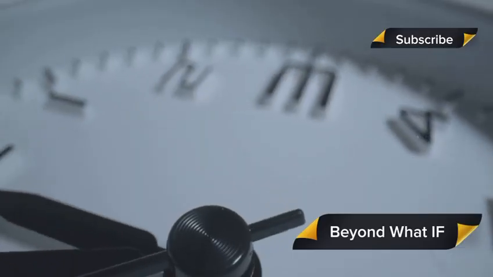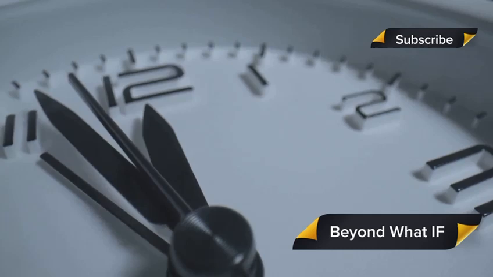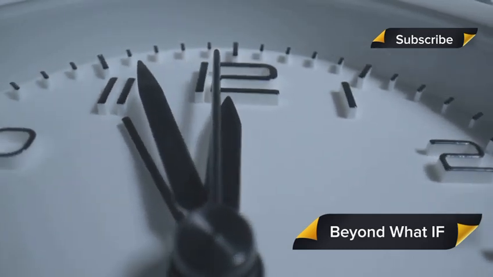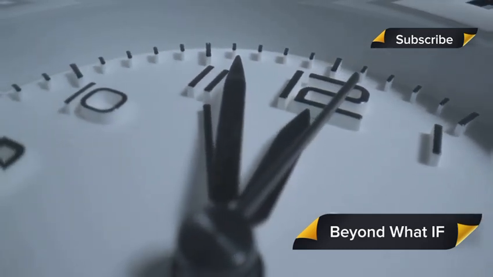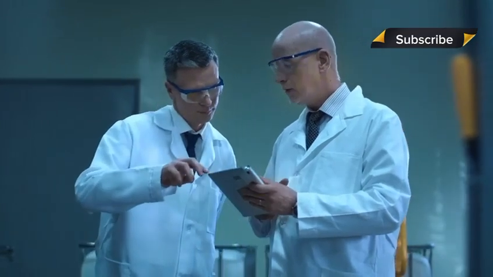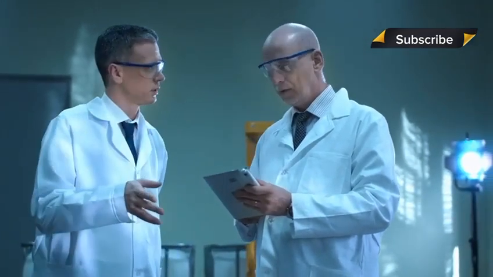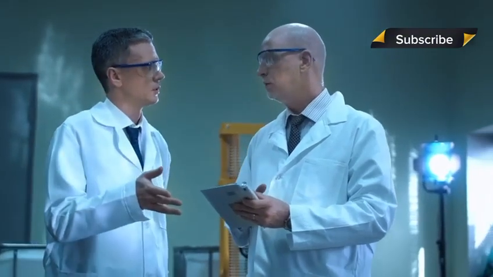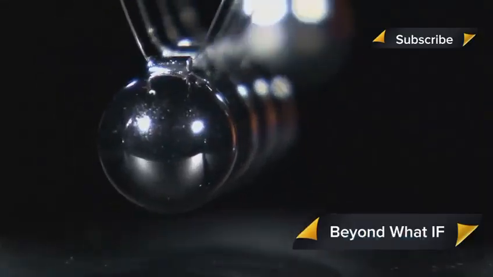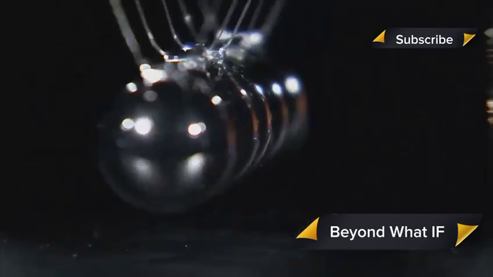This property of superposition recently allowed scientists to do something incredible: reverse time, at least in a small-scale quantum computer experiment. In the autumn of 2022, scientists from Oxford and Vienna created a program to reverse time by making an electron go backward for a fraction of a second. It's like breaking a billiard ball triangle and then watching the balls magically reverse back into formation.